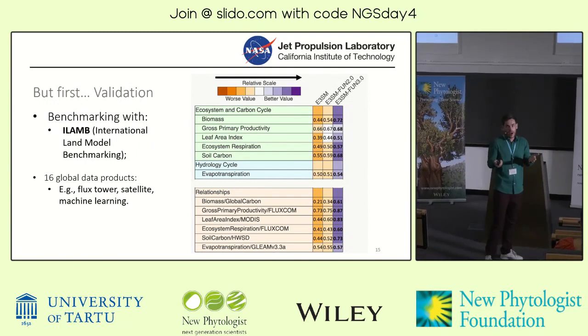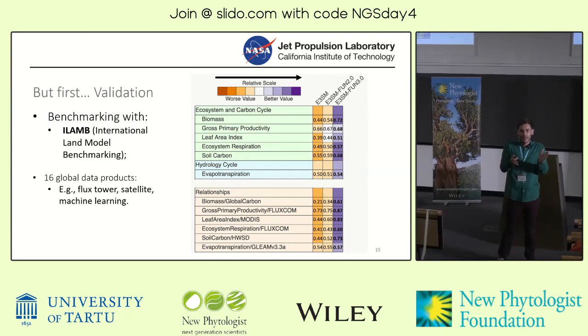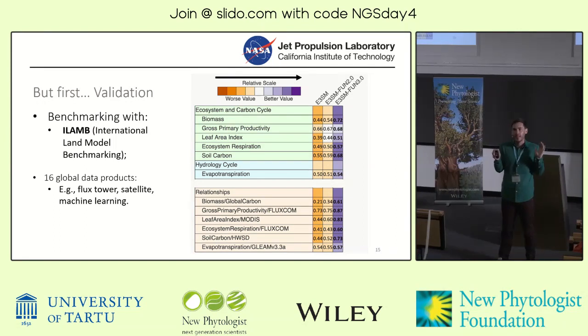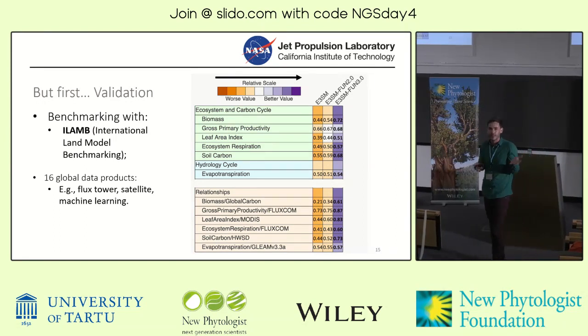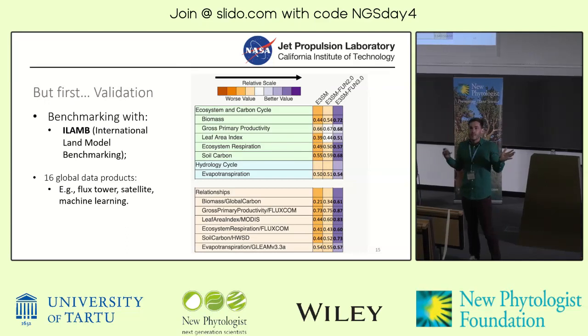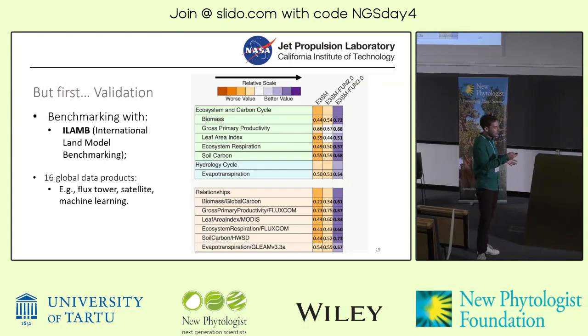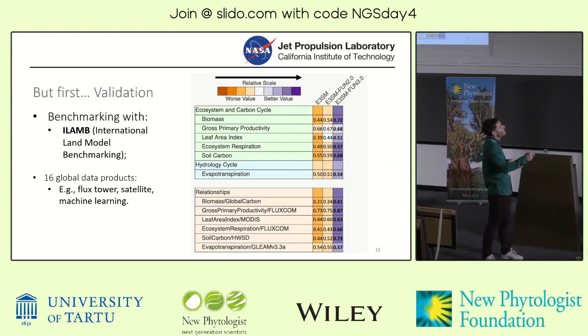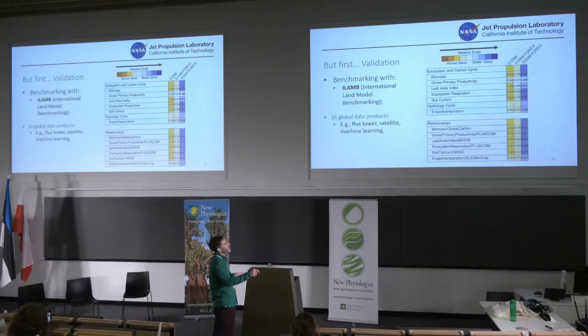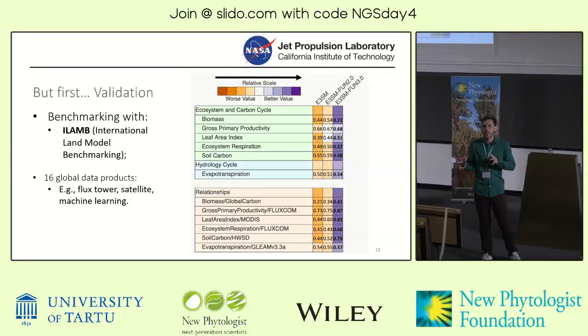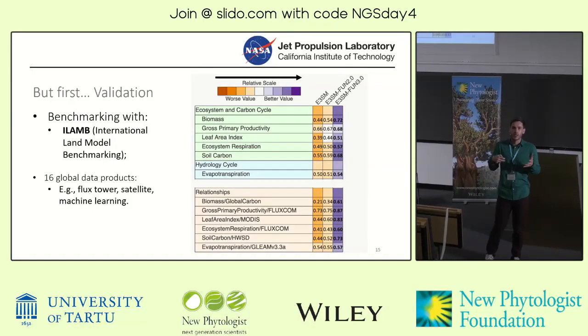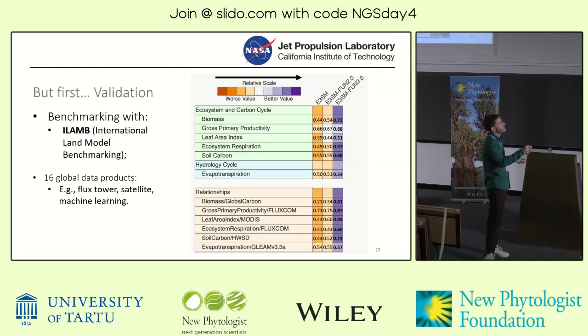And before moving on, I actually had to test that I didn't break anything. If by adding a new model into a model that already existed, I wouldn't mess up the energy and mass fluxes that the model did. So this is just a spreadsheet comparing the results. The higher the number here, the better the score. It's a relative score that takes into account spatial distribution and time averages of these variables, so biomass, photosynthesis, leaf area index.